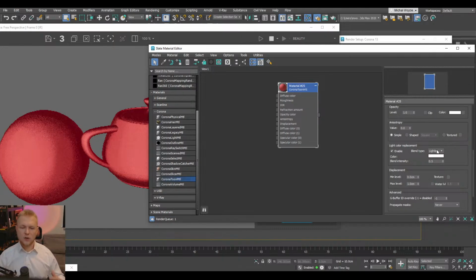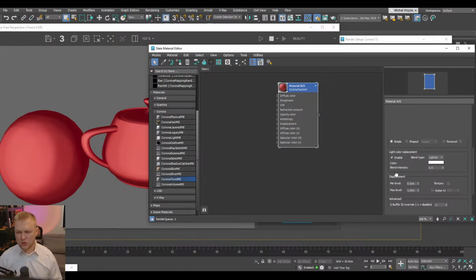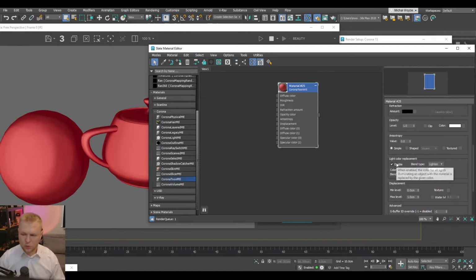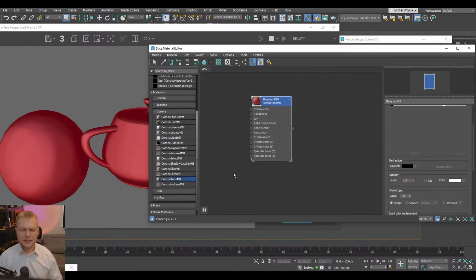So again, a lot of options waiting for us. Now, displacement and maps, those are really working cool. All of those elements work fine. But what it really lacks at the moment is the outline.